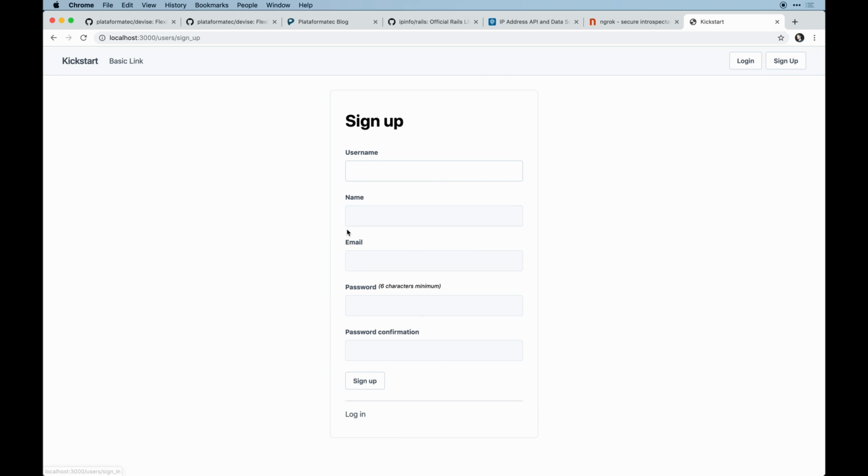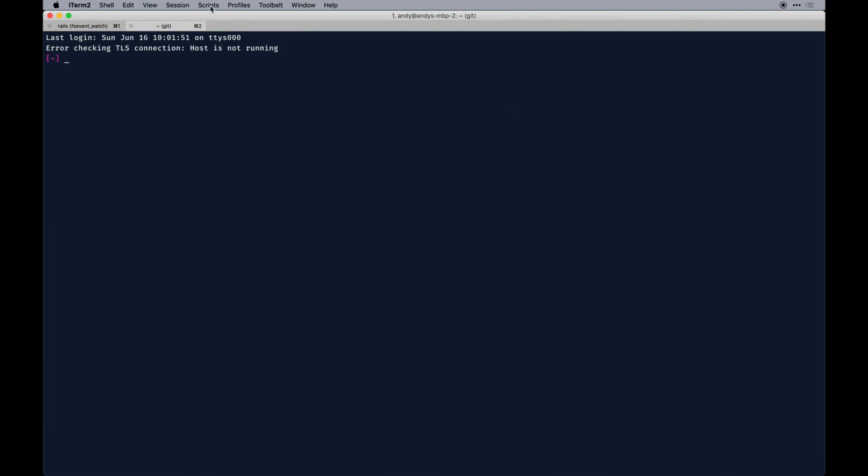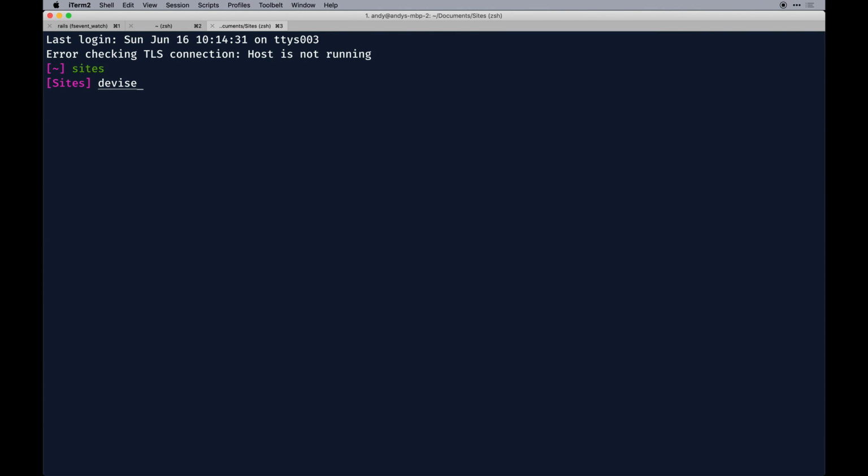The problem is we need to extend this to use both that terms and conditions checkbox and also the location field. So what I'll do is add that as a migration to kick things off. Go into a new tab here and do that while the other server is running behind the scenes. Okay, so we'll add a new migration with rails generate add. It could be anything, but I think a generic one will be good: add fields to users.